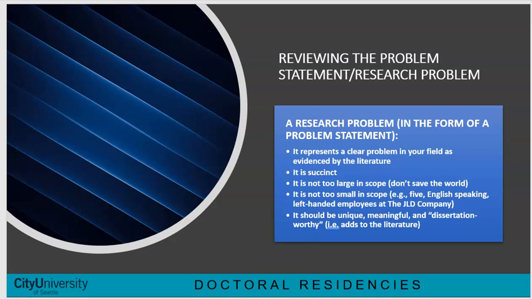In other words, let's not look at five English-speaking left-handed employees at the JLD company. No, that's too narrow. What does that have to do with the bigger issues of, let's say, English translation, for example, if that was the problem? It should be unique, meaningful, and dissertation-worthy. And again, dissertation-worthy means that it adds to the literature.